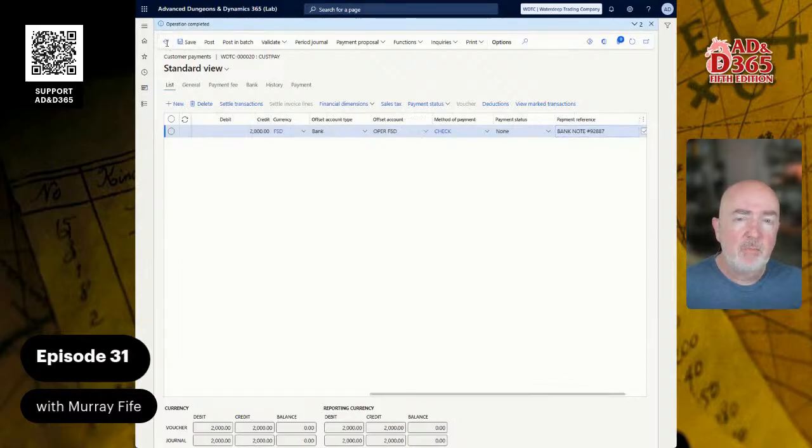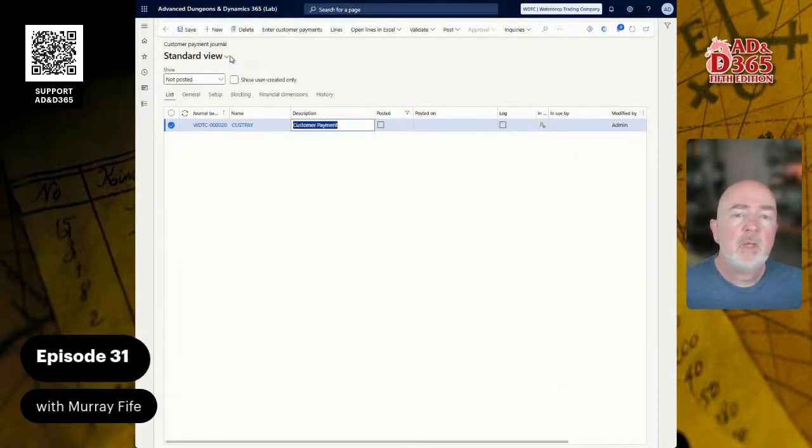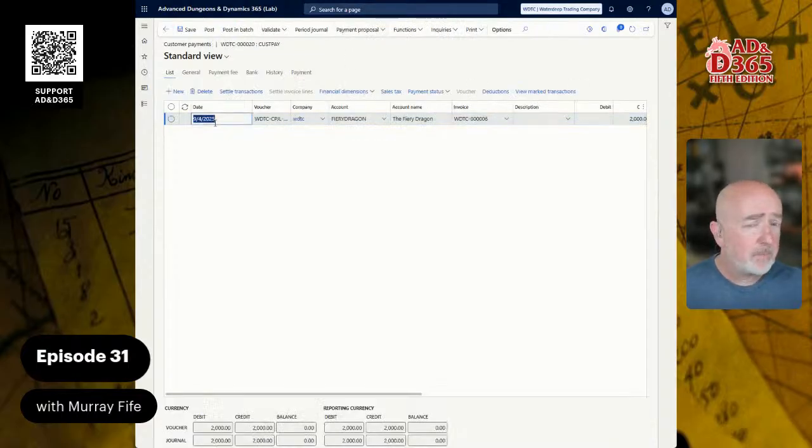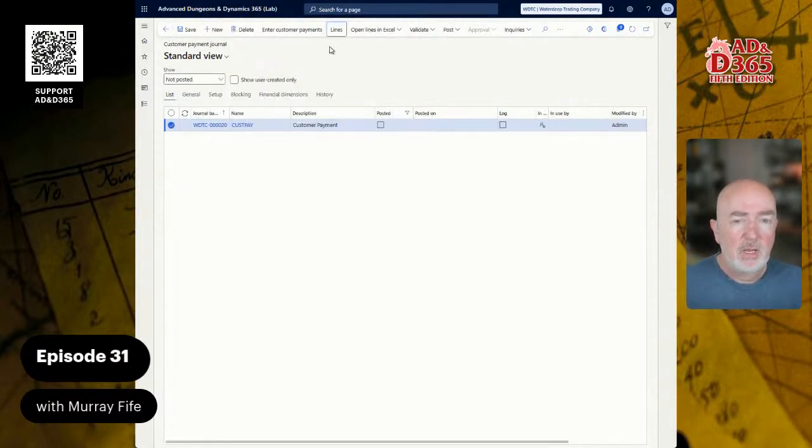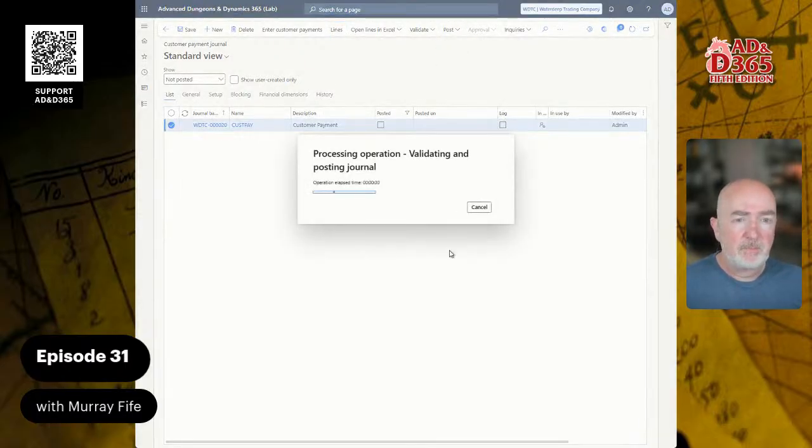Now, if I back out of here, what I want to do is complete this transaction. Now, what I want to do is post this. So the posting is the confirmation and the finishing of the transaction. If you notice when I went to the lines, I've actually got a post option here. So we can post when we're inside the lines, or I can post back here on the main form. And I'm just going to post this.